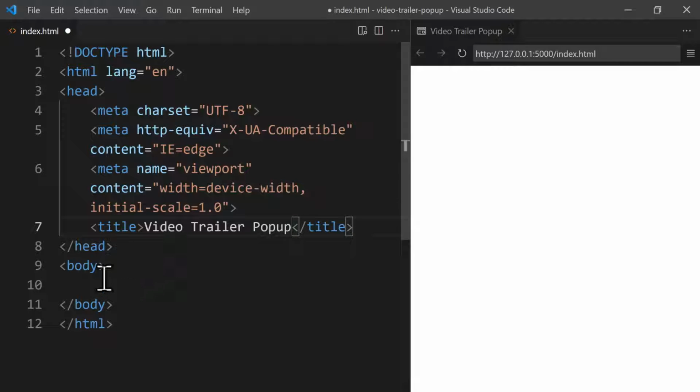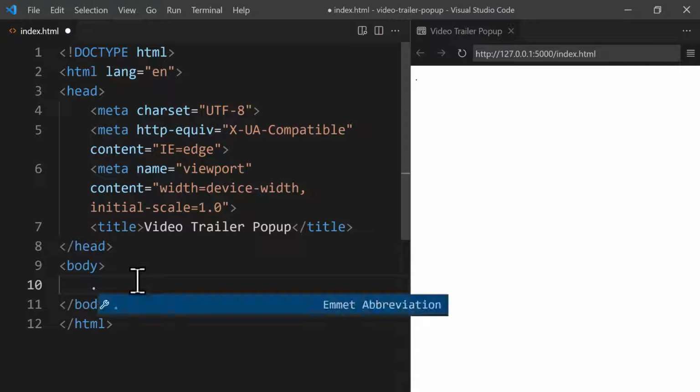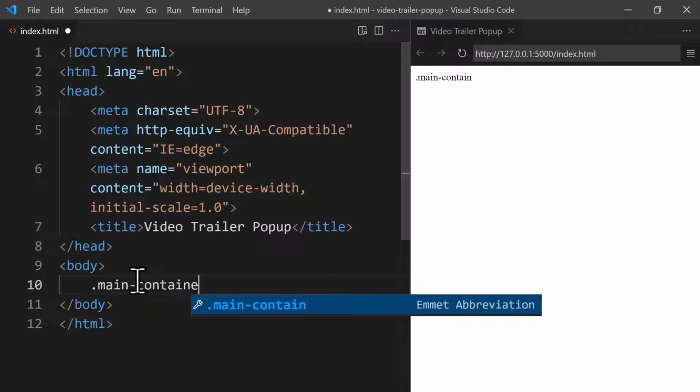And inside the body section, we create a div with a class of top container or the main container, which is the main section for our website, including the title, the image, and also the paragraph of the movie.